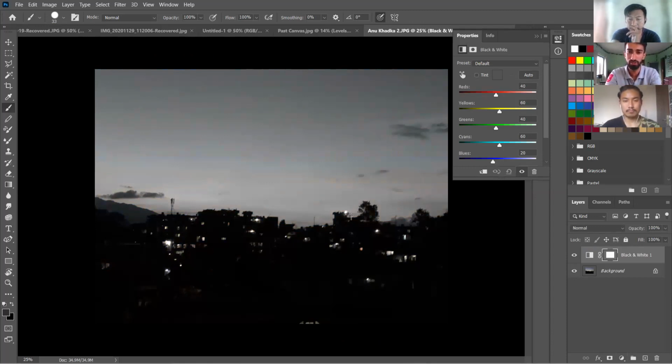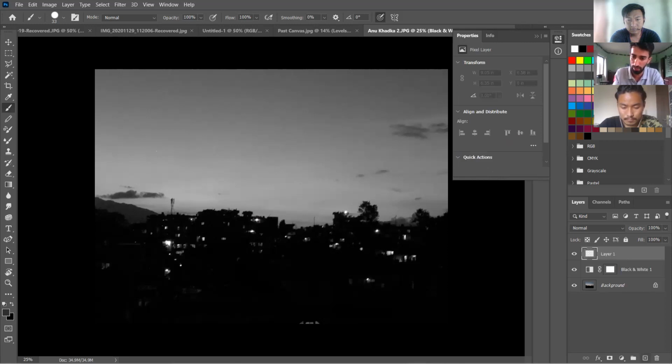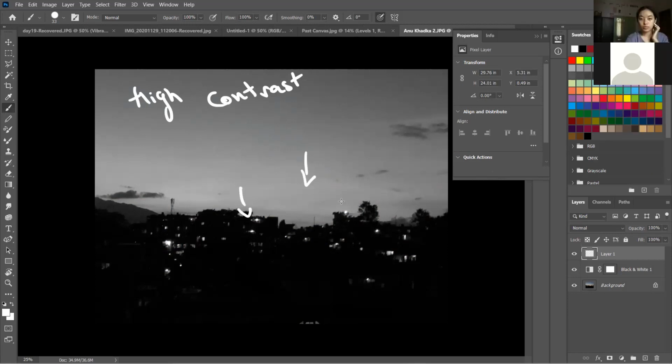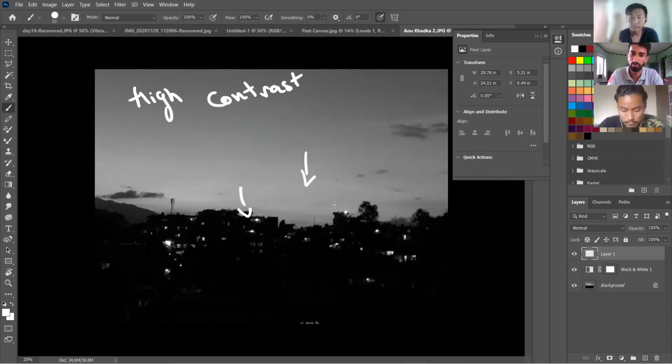I hope you guys understand silhouette. Silhouette is just the absence of light. You can see that there are buildings, but you cannot actually see them in detail. You can just feel that the shape is there, the silhouette is there, and you have this gray area. For me, this is high contrast. It's very dark here, and then you have this empty space, and it creates its own kind of mood. So I would like to ask Anukhatka, when she looks at this image, what is she feeling about it?